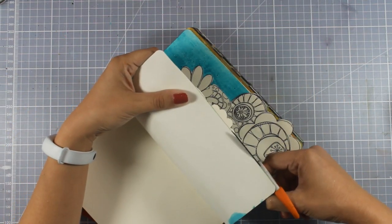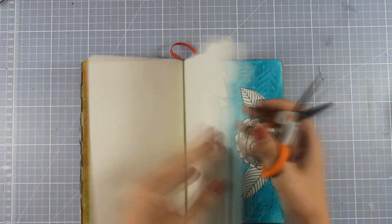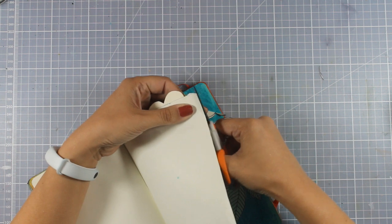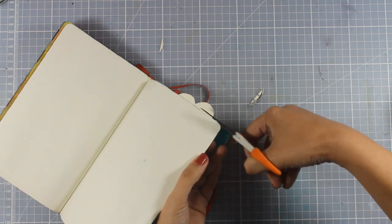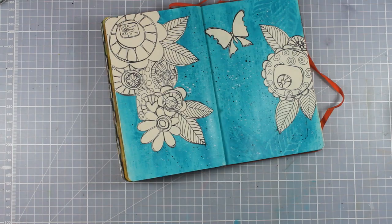Now all the images are down, my matte medium is dry, and I am using my scissors to cut out the excess paper. And notice here that I don't like to work back to back on my layouts, so if I get an idea to thread something or to make a slit or anything else, or even if my paint bleeds, I will not ruin what's at the back. When I finish, I can stick everything together.